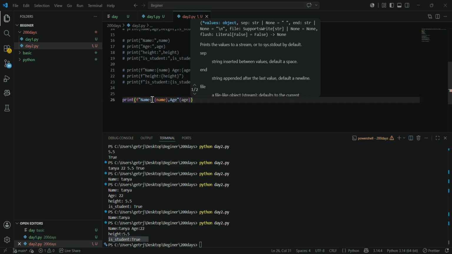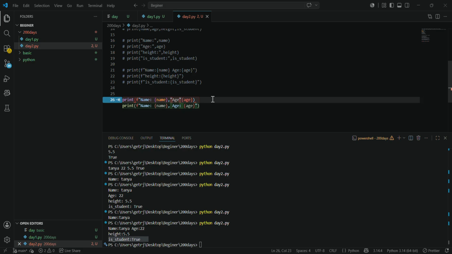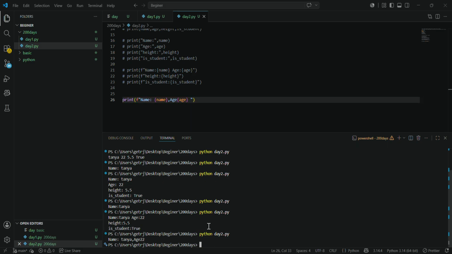You can also use here height and is student. That's it. Fine.